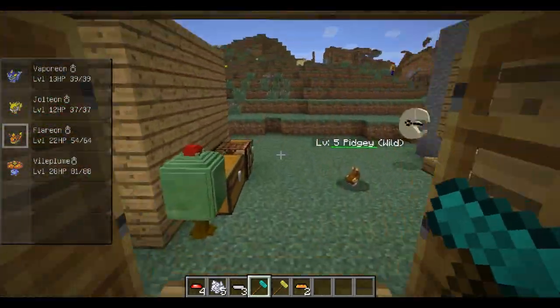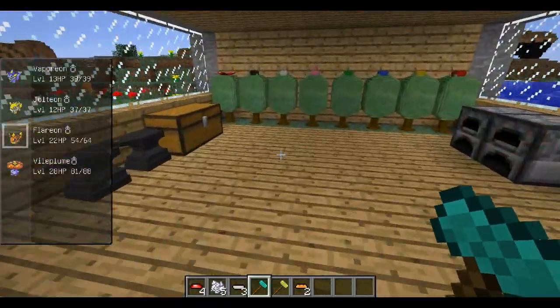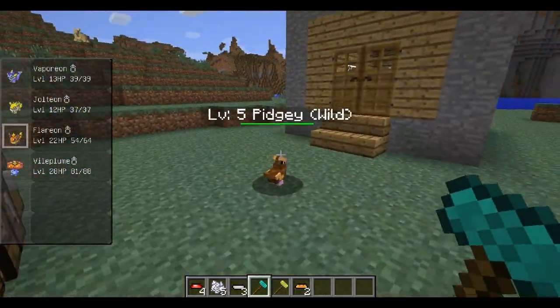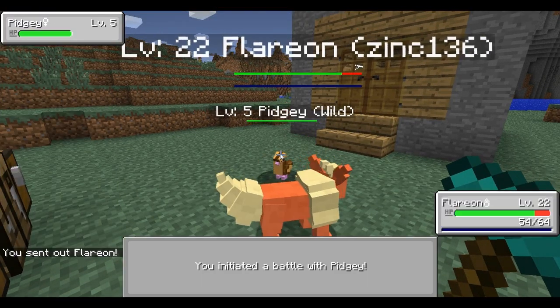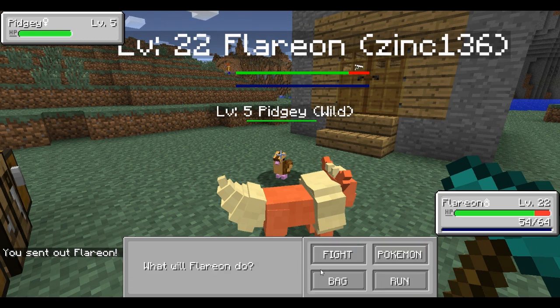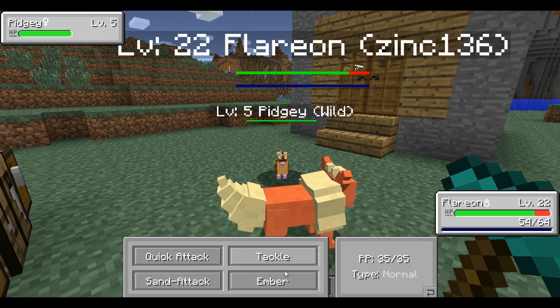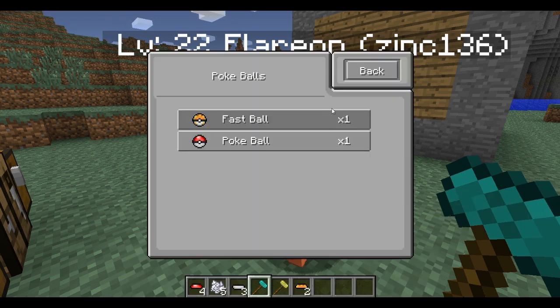Well, if I were to go into a battle and use the menu, so let's use it on this Pidgey. If I threw the Pokeball at the Pidgey, it'll start a battle menu. So, to battle this Pidgey, all I have to do is have these options. I can hit fight, I can use any of these options, or I can go back, go to bag, go to Pokeballs, and use either one of the Pokeballs.